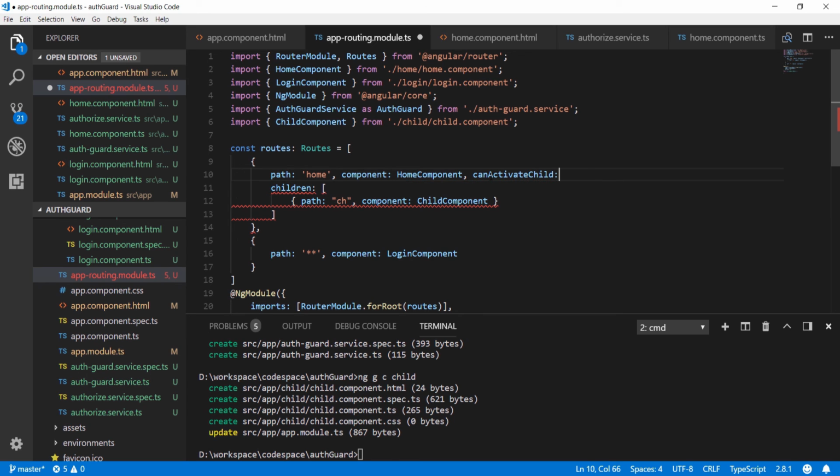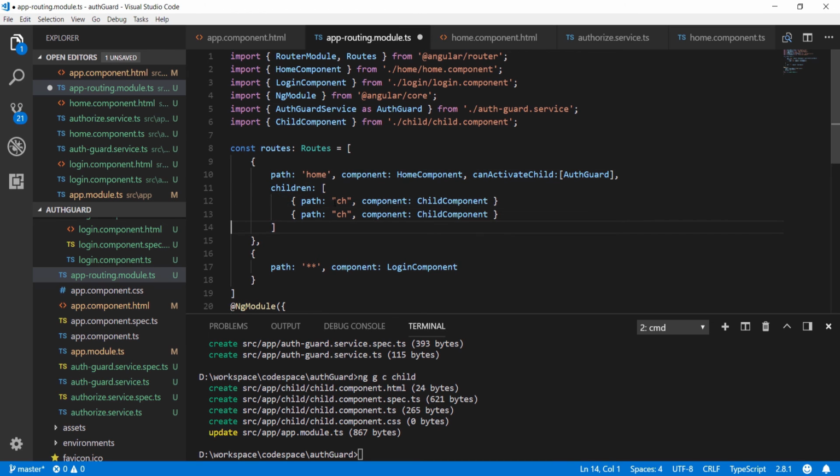So in app routing, we will use canActivateChild, which will authorize all the child components using AuthGuard. We can have multiple children to be scanned. I will just comment it to keep it simple.